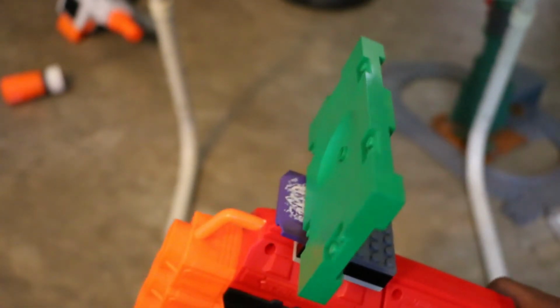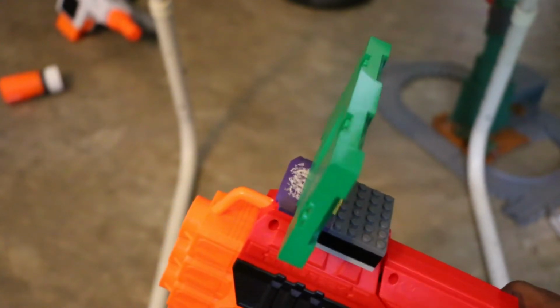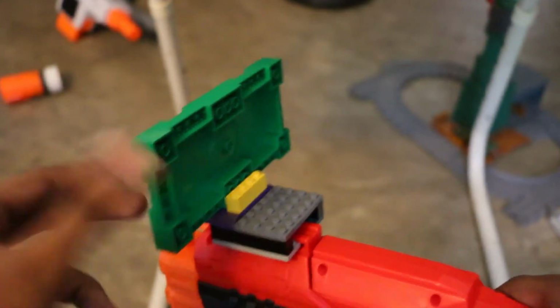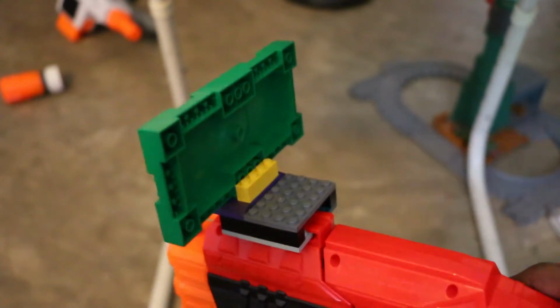You can make it bigger, of course. There are way bigger Lego base parts and base plates and stuff like that. But like I said earlier, it's not very sturdy. There's a bit of wobble, but gluing them can solve that problem too.